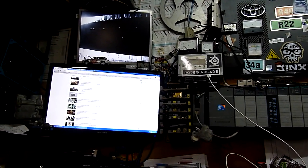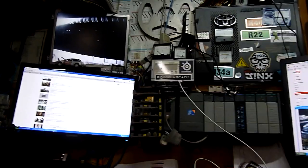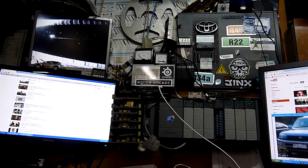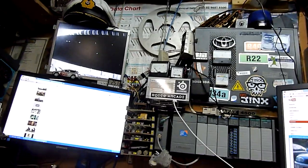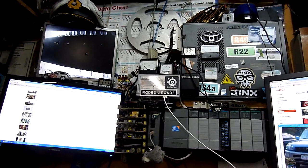G'day folks, welcome to a nice little Tuesday afternoon. Things have been pretty busy but back out here tinkering around again and it's always good. Don't mind the hum in the background — the heat pump's currently running but the contactor just does that every now and then, a little 50 Hertz hum.